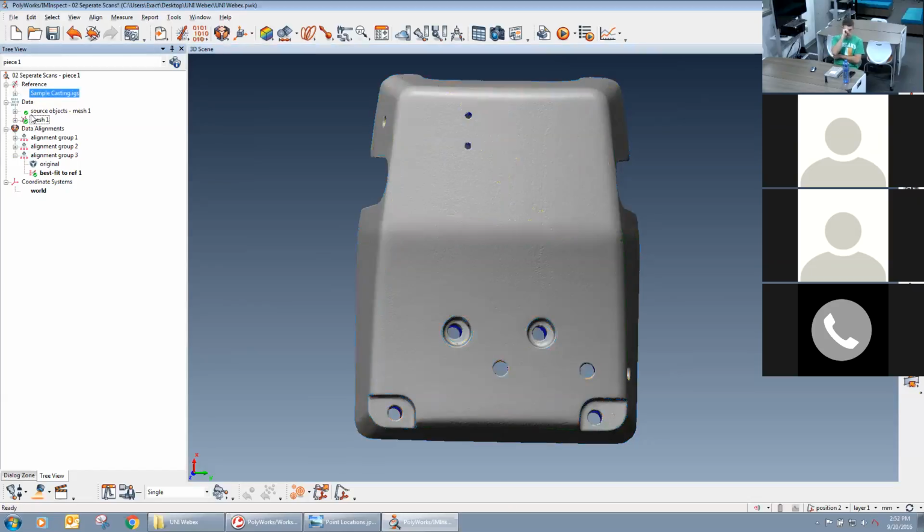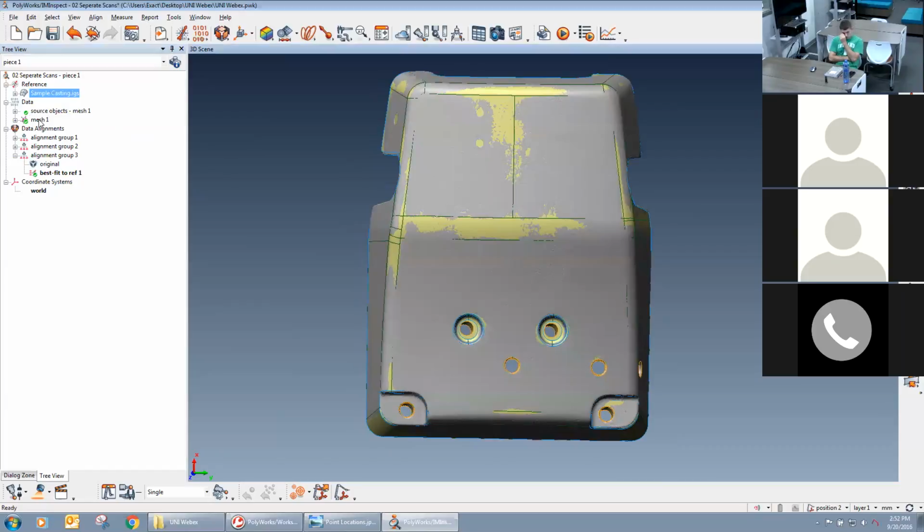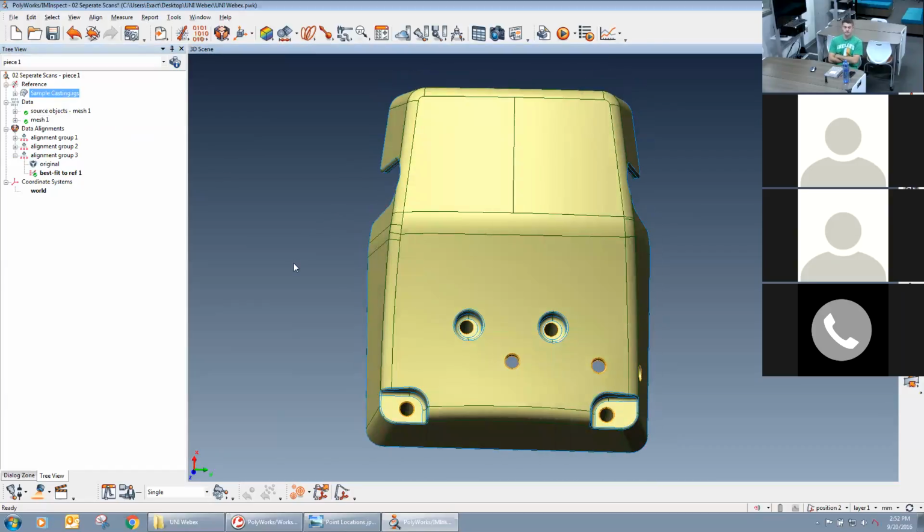Same with the CAD. And I also have, to the far right here, an eyeball icon where I can hide and show the reference, hide and show the data. So I will hide the data because I need to pick off of the reference.